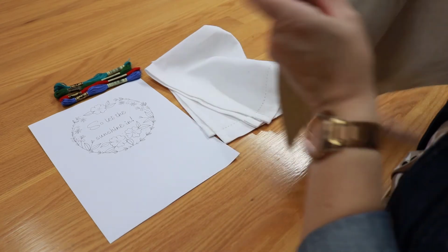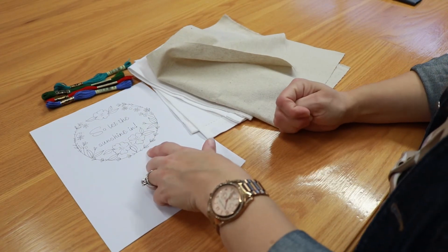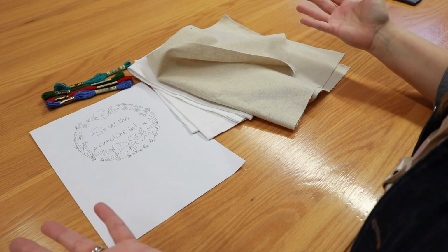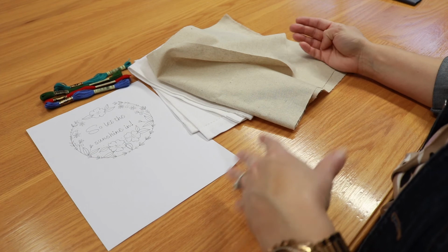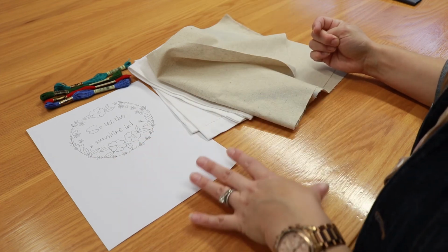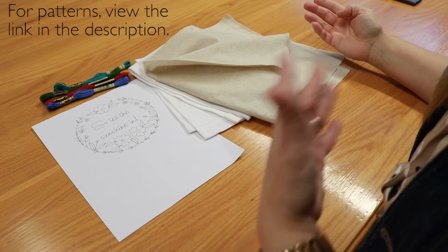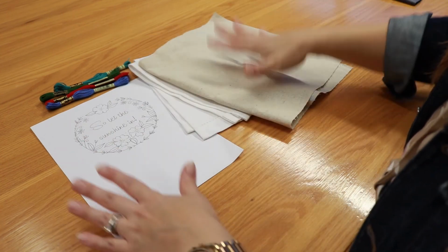You're also going to need a pattern. This pattern I made myself. So you can make your own pattern, or there's patterns out there that you can buy and put onto your fabric, and then you can get sewing. Now, if you want to make your own pattern, you can either draw it yourself, you can use a coloring book, you can use all kinds of different things. And also, I can mention that DMC has free patterns on their website, and they come out every Sunday. You can also do that. So that is what you're going to need.